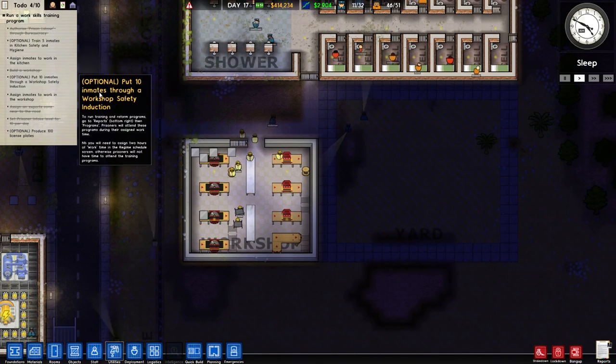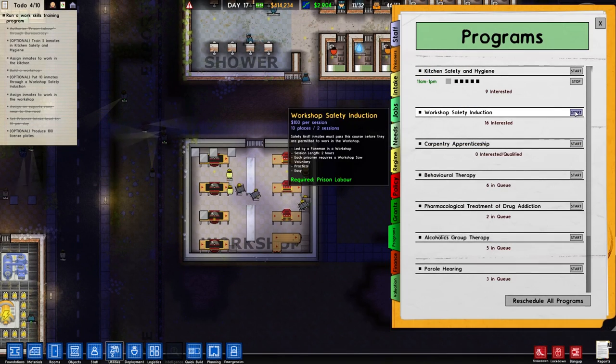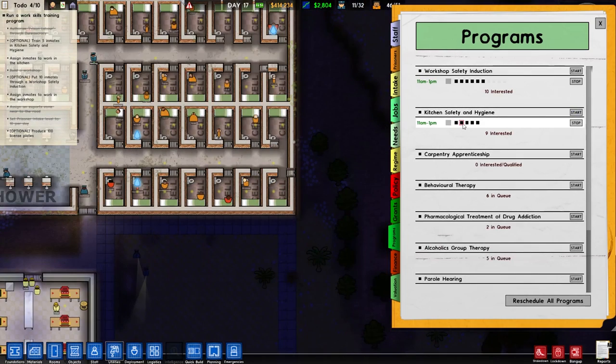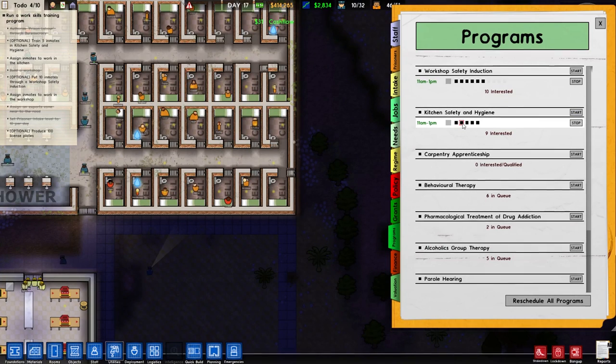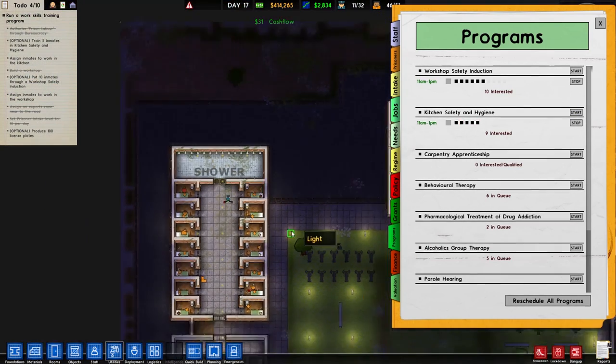10 inmates, 3 workshop safety induction. Workshop safety induction start. Okay, that's good. Now, the only thing is, I don't know what these dots mean. Are these the people on it? So, are these the different people that are attending this particular course? I think that's what that must mean.